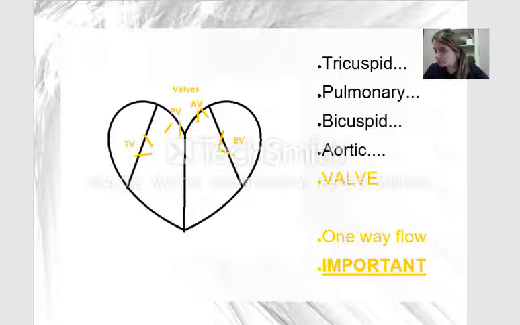Now, why are valves important? Valves, as you know, are important for controlling the passage of things, may that be fluid or air or whatever the medium is that flows through a valve. That is particularly important in the heart because we only want a one-way flow, as I noted down here on the right-hand side of your screen. It's really important because we don't want oxygenated and deoxygenated blood to mix, which would happen if we were to allow blood to go backwards in the heart. So we want to avoid doing that.